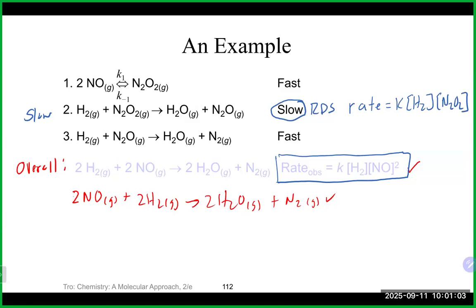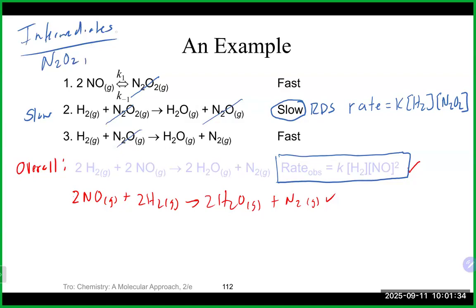Now, I probably shouldn't take all those crosses off, but I'm going to recross off everything I did when I added the equation together. And in this reaction here, there are some intermediates, yes? And what are the intermediates here? They are the ones that I basically crossed out that are not found in the overall reaction, right? So we don't see N2O2 in the overall reaction. We don't see N2O in the overall reaction. So these are our two intermediates in this reaction, right?